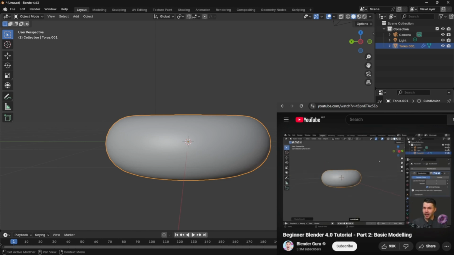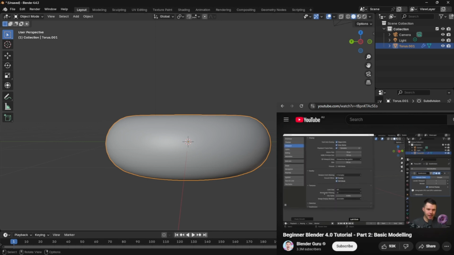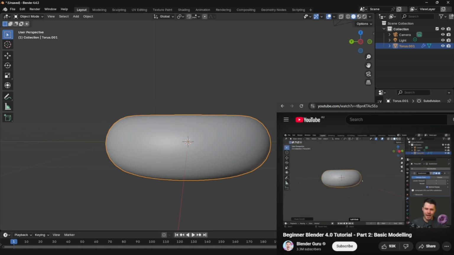Now, some of you might have just discovered that your donut has disappeared. If that is the case, you need to go to Edit, Preferences, and then underneath Viewport, where it's got Subdivision at the very bottom, Disable GPU Subdivision. That will then make the subdivision perform on your CPU instead of your GPU, which is maybe non-existent or not performing whatever. But disable that and it should appear.